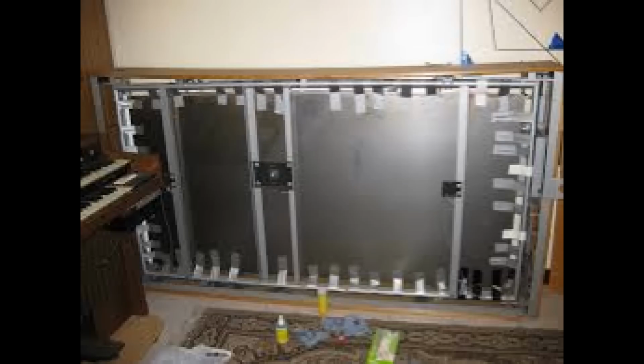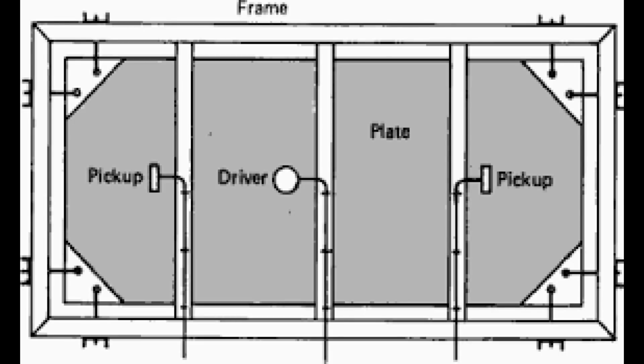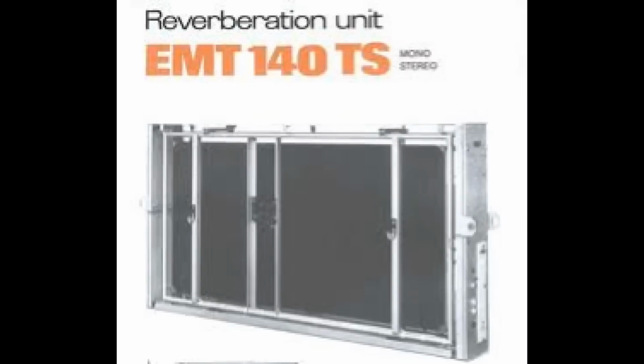The next type of reverb effect is called a plate reverb. A plate is actually what it says it is. It's a large metal plate, which actually looks like a table tennis table when it's packed up. The sound again is fed through the metal plate, and the sound is picked up from pickups, and it is mixed back in with the original signal. A classic plate company were EMT, who built plates.